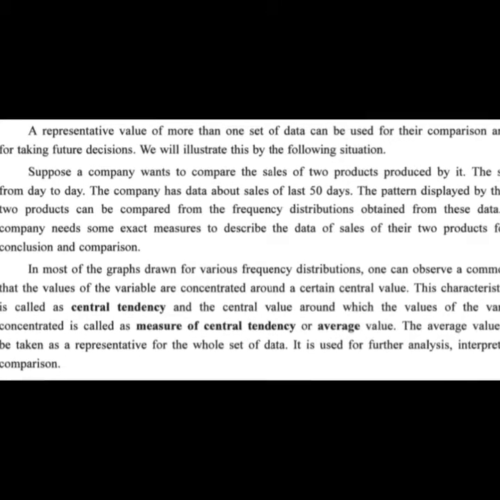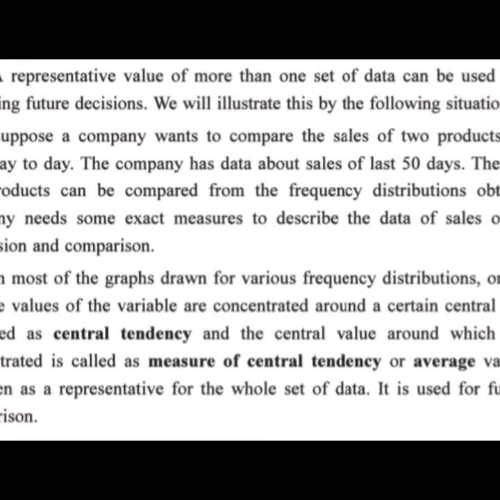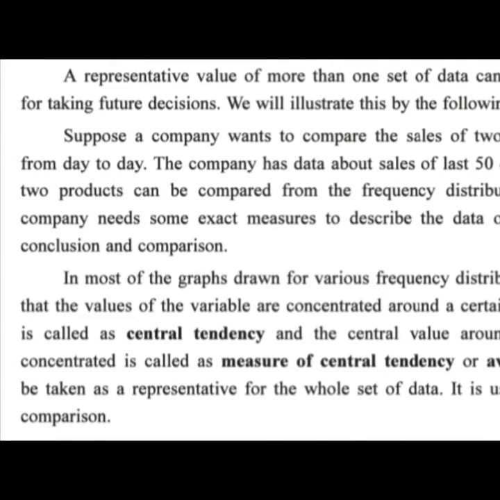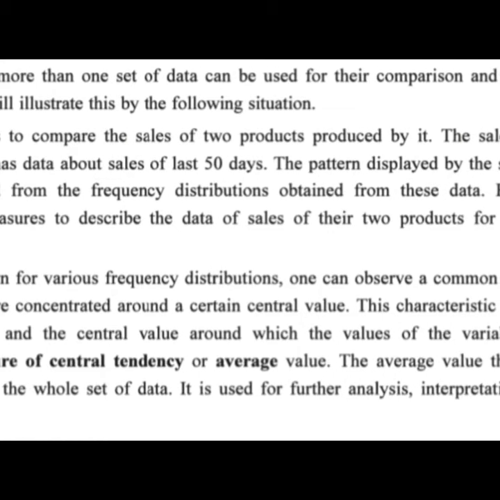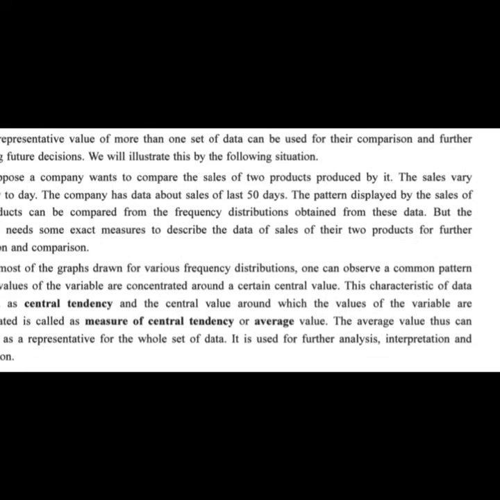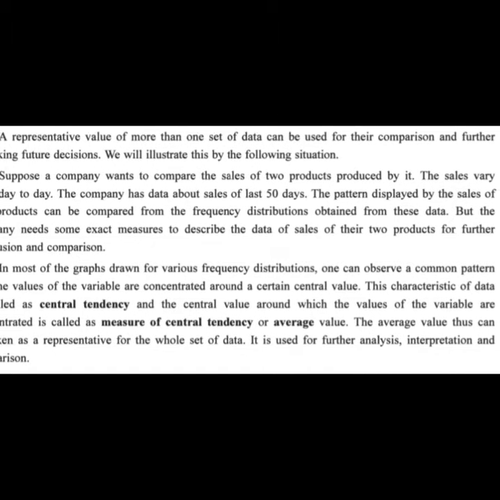You will find that your data would be mingling around, or you can say concentrated around, a certain variable. So over here, as it is given, this characteristic of the data is what is called the central tendency. As you draw these values onto the graph, you would find a certain characteristic in the data that you have collected for the last 50 days and that you are analyzing.